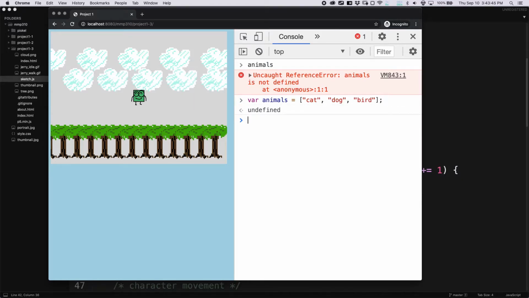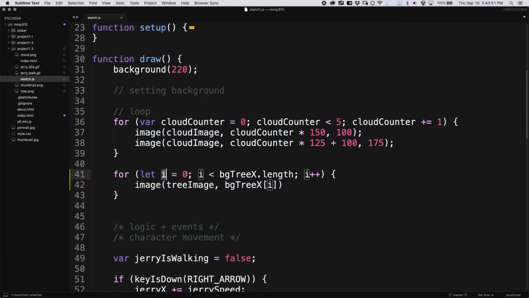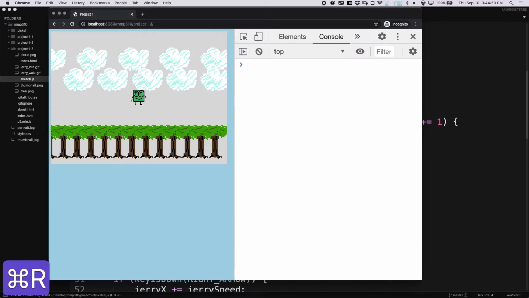If I wanted the first value in my animals array, I would say animals[0]. But inside of our loop, i is what we're using to count each time. And so i is what we use to grab that x value. It's a little bit complicated if you haven't seen that before, but you'll see how it works in a moment. Then for the y value, we just have bgTreeY, and then we also use [i] for this one. That should draw one tree in the background.